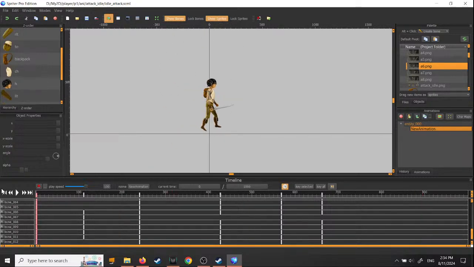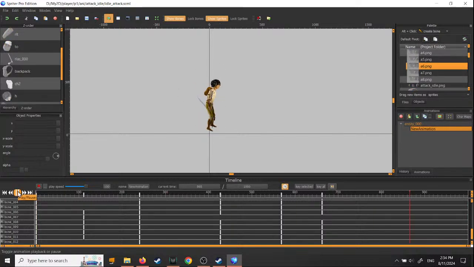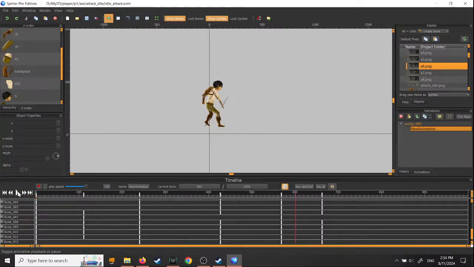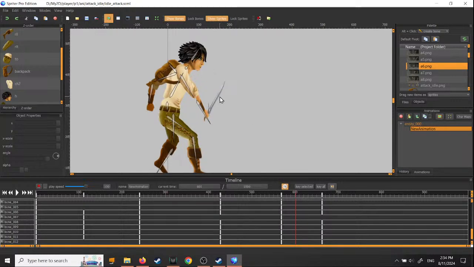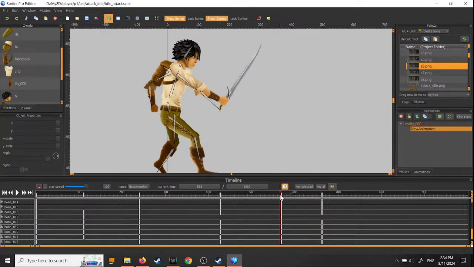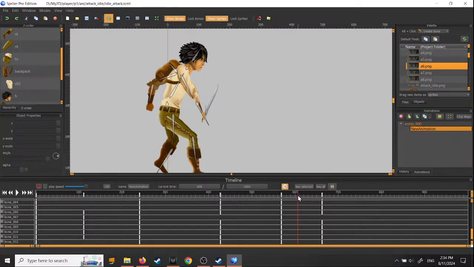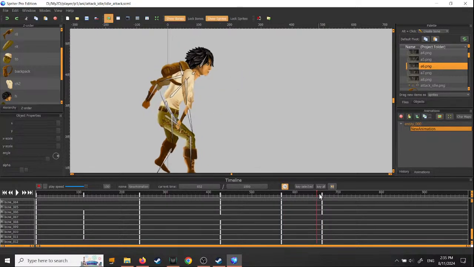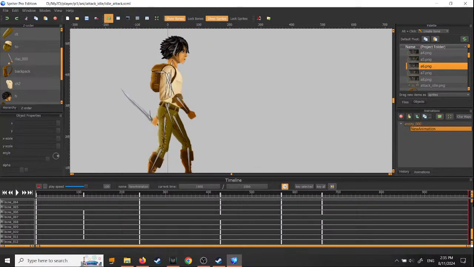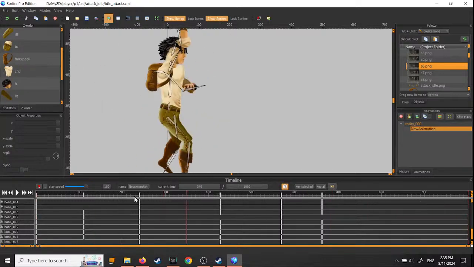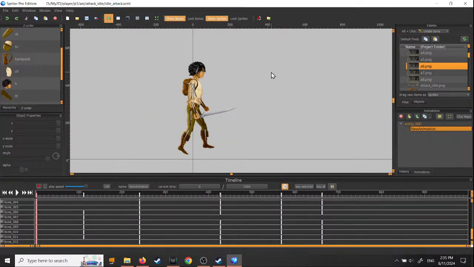I mean, it doesn't look too bad, and it's going to look different in the game. It gets rotated around. It's so weird the way it does that. Okay, we're going to try to export it and do something with it.